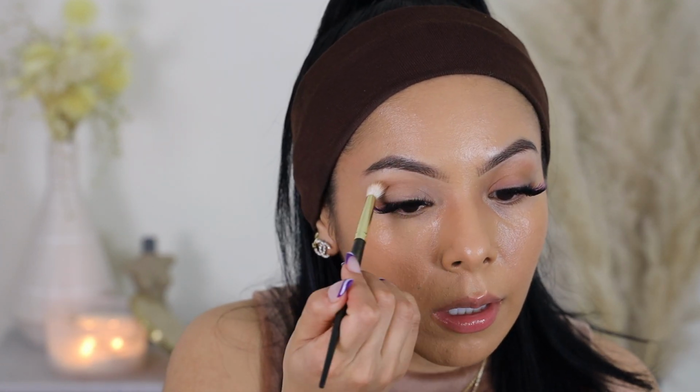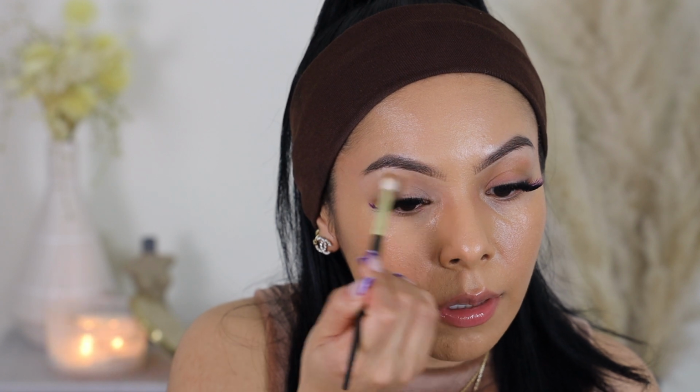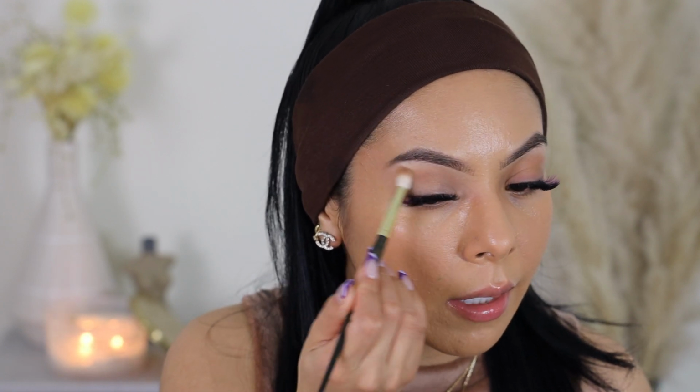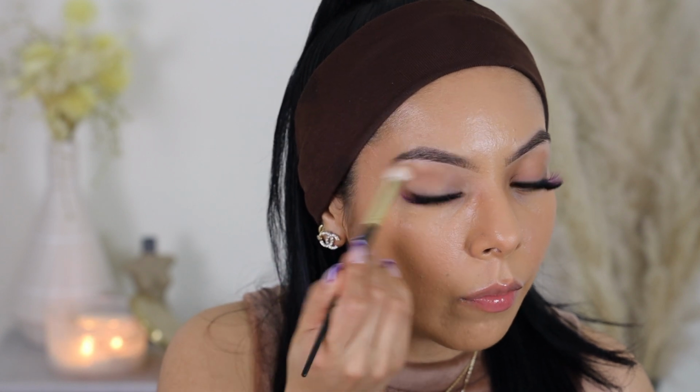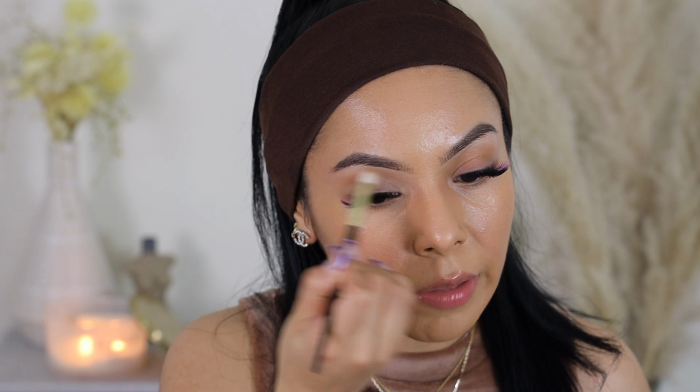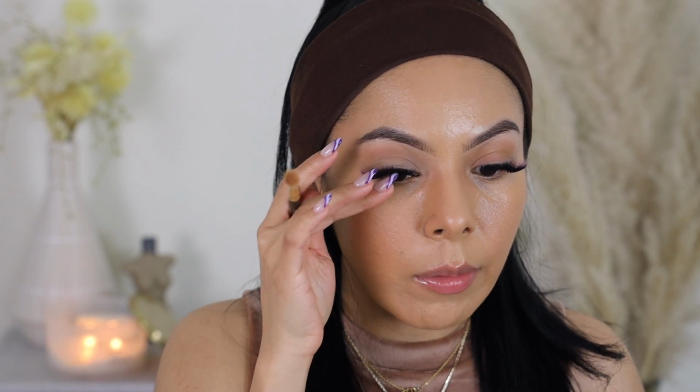So the look that she had was fairly simple to do. We're gonna first start off with this really nice brown shade right here, and we're going to be applying that all over the crease in windshield wiper motions. And then we're gonna take it a little bit further out just to blow it out. A good fluffy blender brush is always the best for these looks because it really allows you to distribute the color and not have it be so harsh.